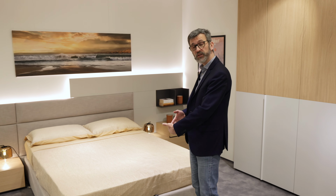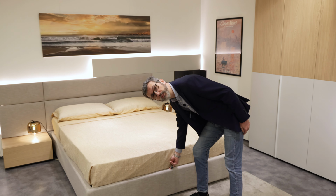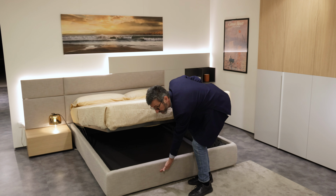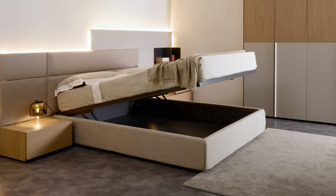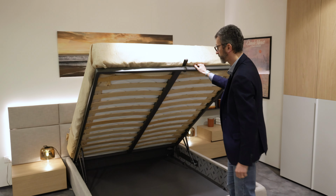Most of these versions of bed perimeters are also available with the storage box option. It is always available when you have a high storage unit underneath, and the system is rather standard with a very well finished metal frame with the wooden staves.